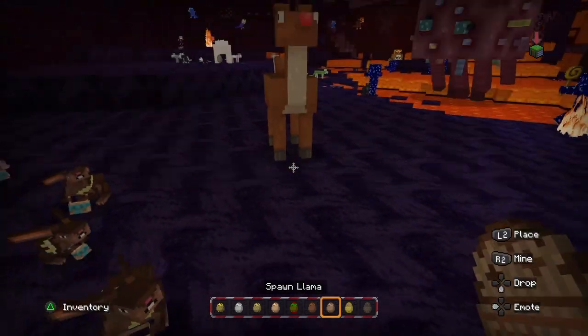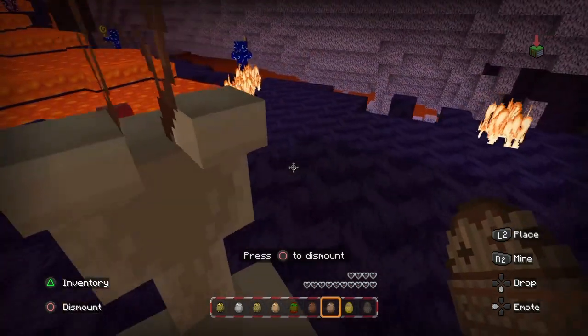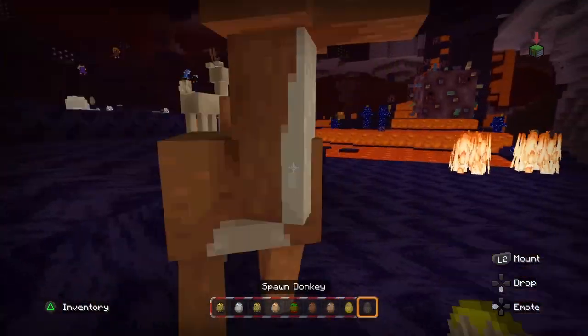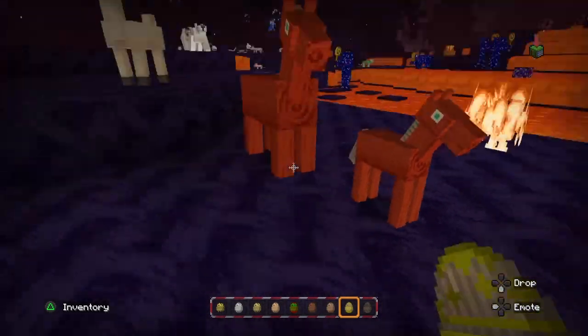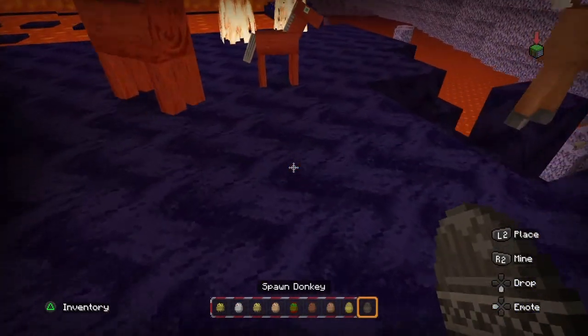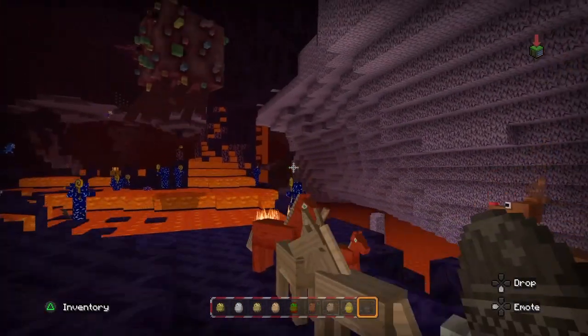Oh, we're gonna spawn in a llama. Oh, it's a reindeer. Oh, I freaking rode it by accident. We're gonna spawn in a horse. That's a horse right there. Spawn in a donkey. Okay, donkeys don't look too bad.